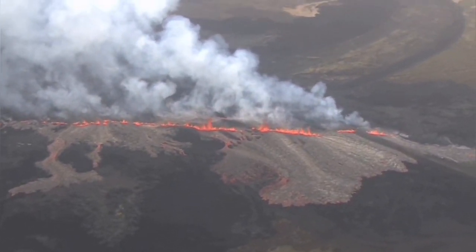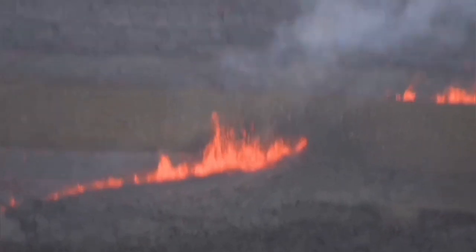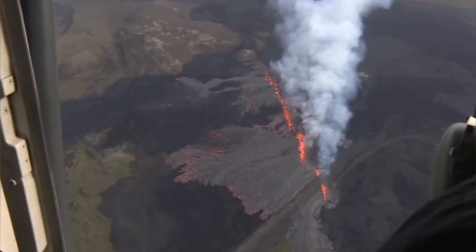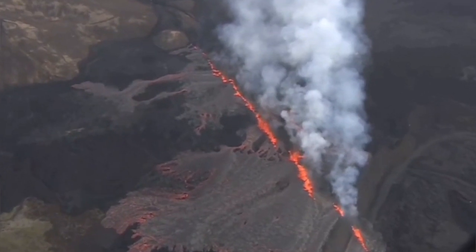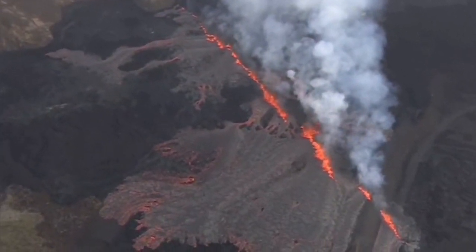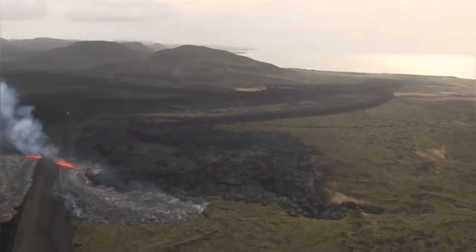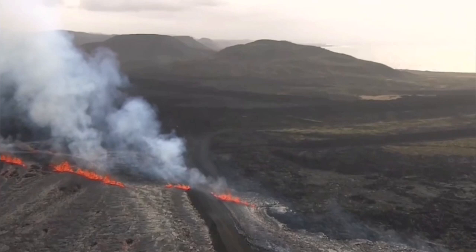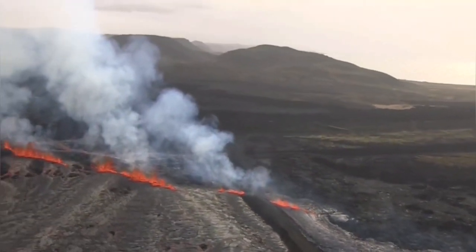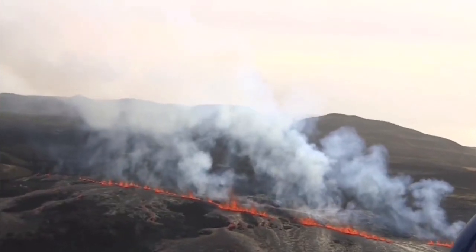You can see that there are staggered fissures — they are not a straight line. One opens and then the next one opens; this is the nature of fault lines when there is extension in that area. You can see many tiny fissures, almost all in line with this crack that is opening up. It has cut through the defense wall, and on the other side it is also creating a flow of lava toward the west and southwest.